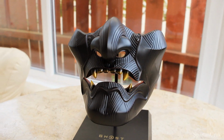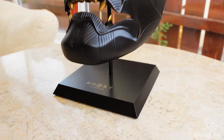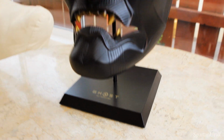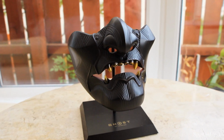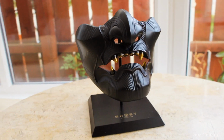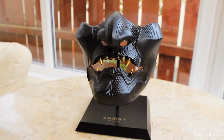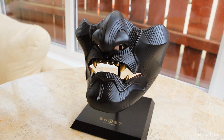Very high quality, nicely painted, nicely detailed and sculpted. And I love the fact that it comes with the base. It's just such a nice touch. Now I do wish the mask came with a strap, so that you can wear the mask on your face. I just really don't understand why they didn't include a strap. It seems like they wanted this mask to be more of a display piece than anything else.